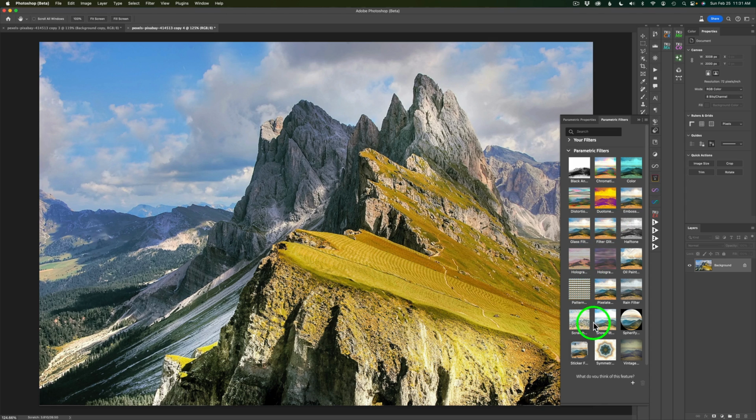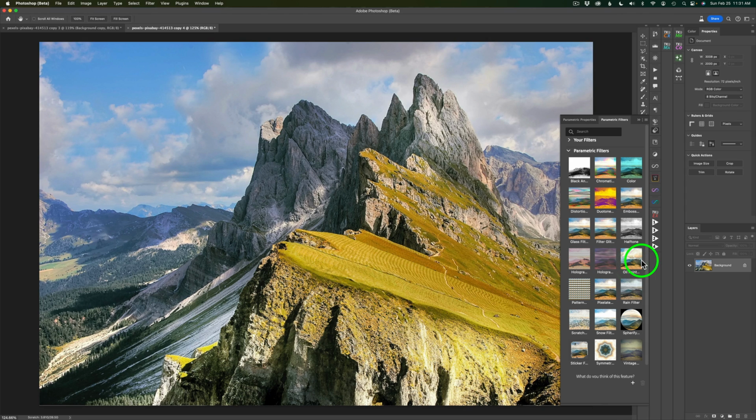I do like these parametric filters. They're a lot of fun to play around with. They're not that easy to wrap your head around. I did a video on the oil paint filter. I'll link that at the end of this video. You may want to watch that. But this is really only about stacking up filters, this video today.